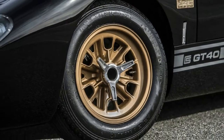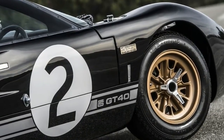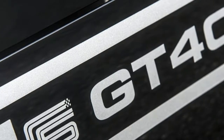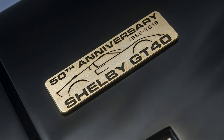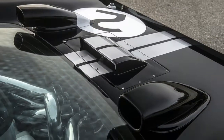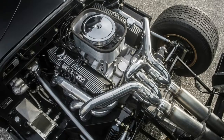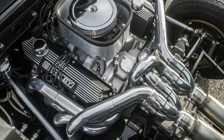For this story, we drove a mechanically identical GT40 MKII done up with a Carroll Shelby 85th plaque. It sits just like the car pictured here, except the steering wheel is on the left and the shifter is in the middle. Simply planting yourself into the driver's seat of one of these continuation GT40s is enough to evoke a sense of occasion, a process that for most drivers involves either settling in feet first from a standing position on the bucket itself, or removing the quick-release steering wheel for additional maneuvering room and reconnecting it once situated.